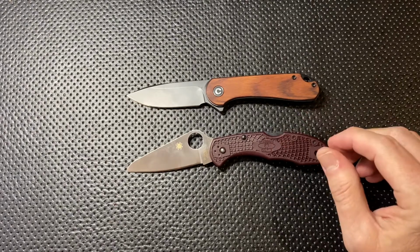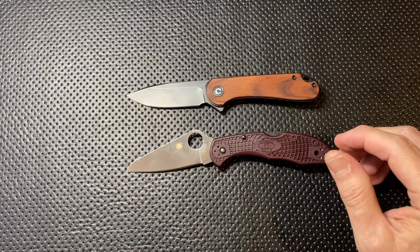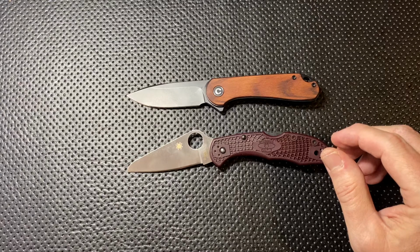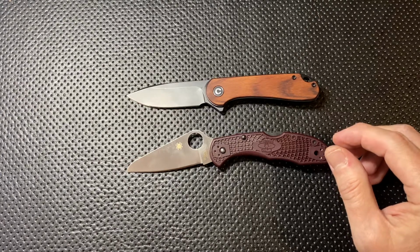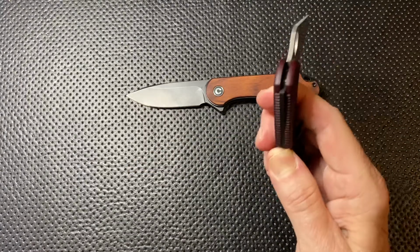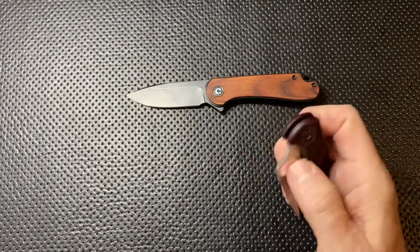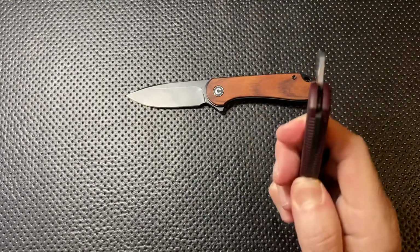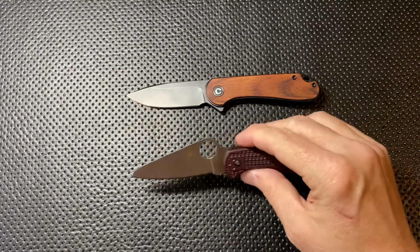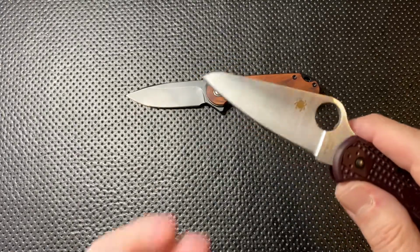The reason I bought it was for fishing, and in the wintertime I like to carry a knife with me when I go skiing, and it creates a lot of moisture in my coat and stuff. So I figured I wanted something that was going to be more rust resistant, and this seemed to be the solution for me. Really like it. It's also one of my first back lock knives. I was just a little nervous about using this lock, but I really like the knife, and to be honest with you, I like it a lot. It's unusual because it's just a little bit different. I did put my edge on there too. I don't know if you can see that, but I put a really nice edge on there.